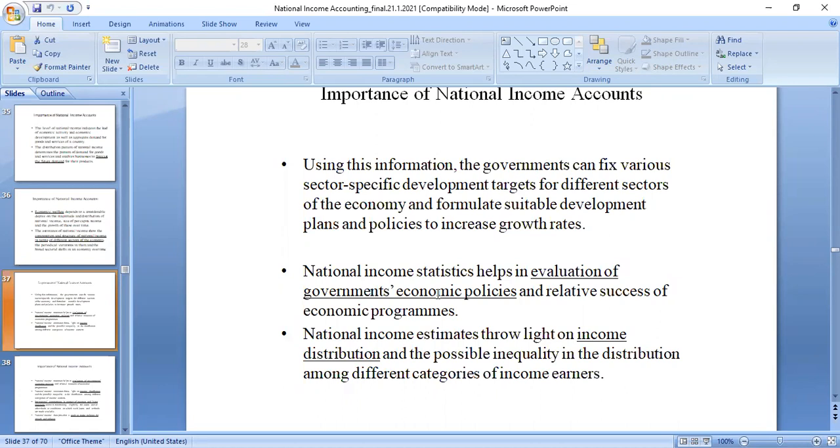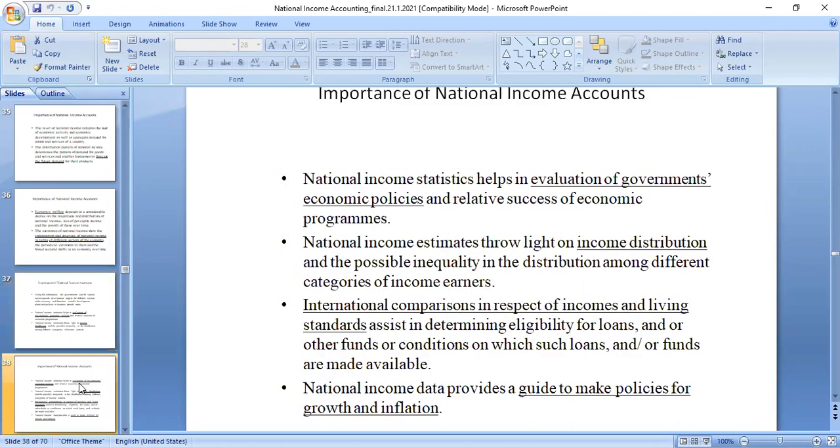So at the end of the day, the government may even be forced to do what? To increase salaries of these civil workers. Because the statistics will be able to guide the government to eliminate the income inequalities. Of course, these income inequalities can be eliminated by using, for example, taxation, whereby the rich can be taxed more than the poor. In terms of sectors, of course, in this perspective, to eliminate or to reduce the income inequality.